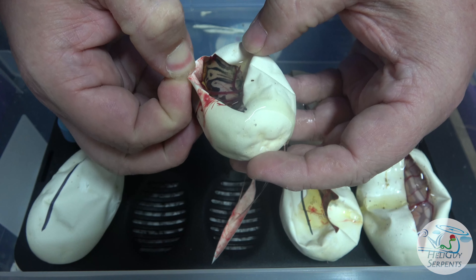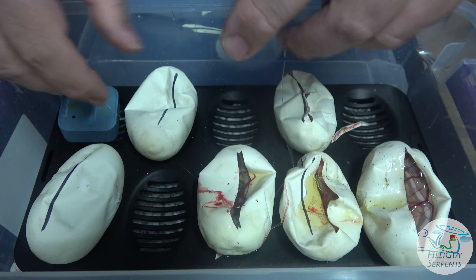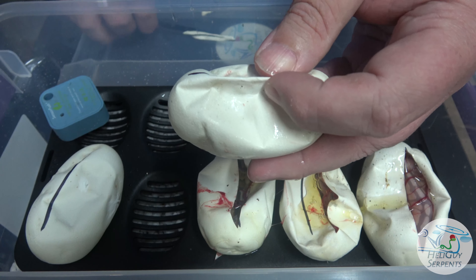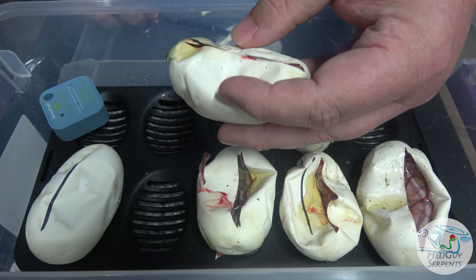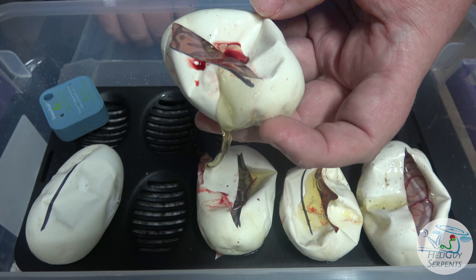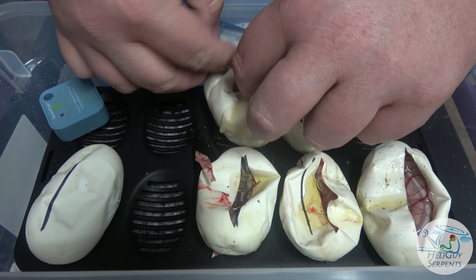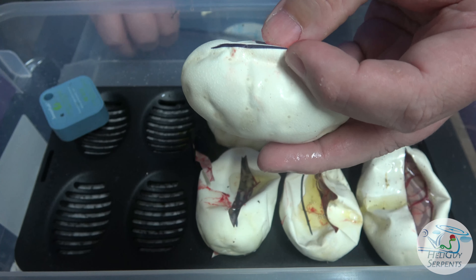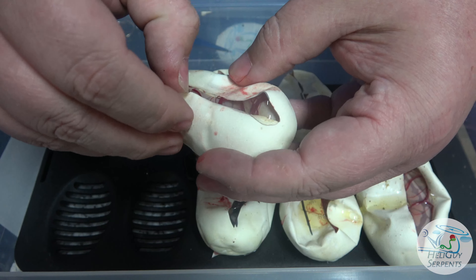That's a really pretty yellow belly, possible pastel — definitely alive, I can see it moving around. So we got a yellow belly possible pastel there. That one's really moving around — you woke him up! Another banana, banana yellow belly, it's alive. I need to cut the sack — these guys are a little still good, kind of poofy. Billy's trick of rolling the membrane down doesn't work when they're super poofy. And another banana.